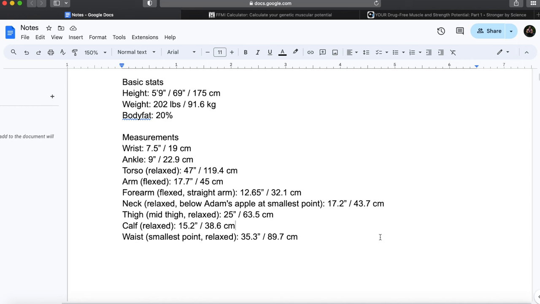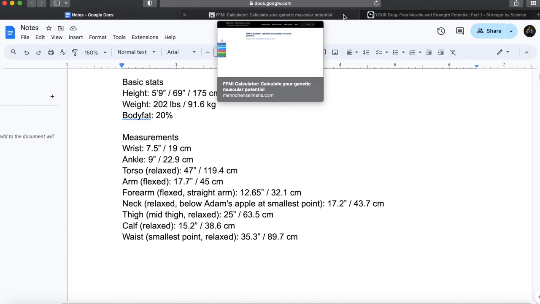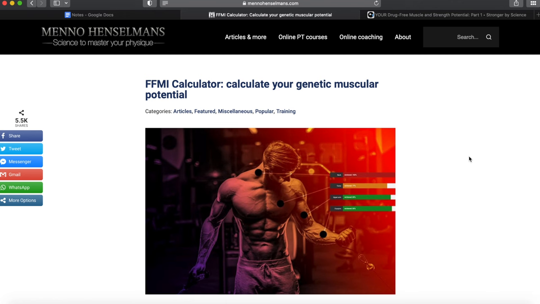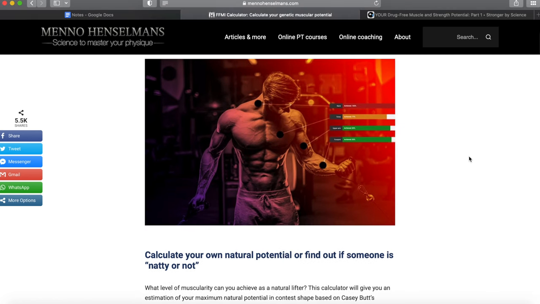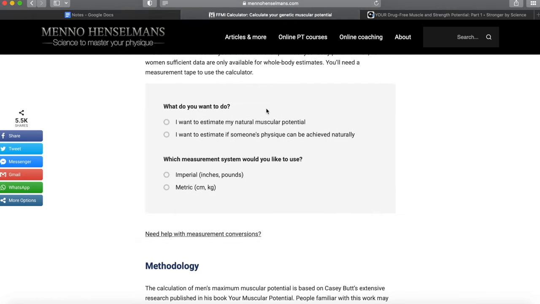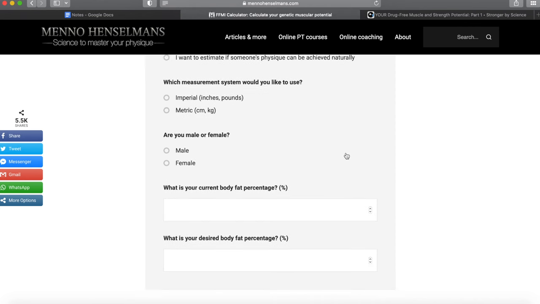Because when I was power building in that whole aesthetics community on Instagram and whatnot, people are just so obsessed with keeping their waist small, and it's always at the expense of the muscle gains you make. So I don't think it's something that's worth focusing on too much, definitely not as much as people do in that kind of community. So not to just knock on that community, but either way, let's get into this. So I want to estimate my natural muscular potential.